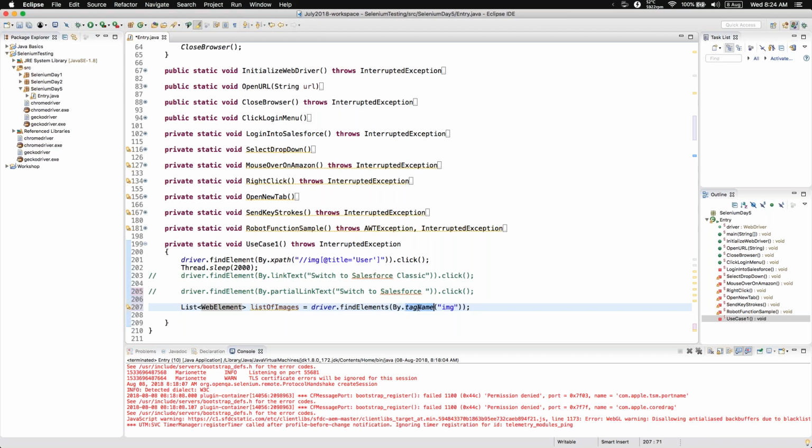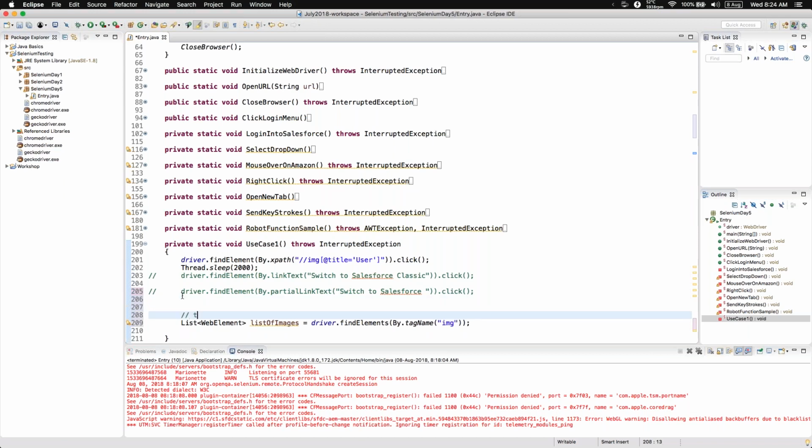For now, just remember that this particular locator will behave as good as this XPath. I'll write a comment here so it is easy for you to understand: the below two lines will return the same result. I'll name this as 1 and this as 2. The second time I'll do it by XPath, and this time the XPath expression I'll give as slash slash img. Is this correct, Rishi? Others, do you agree? So these two are the same thing.